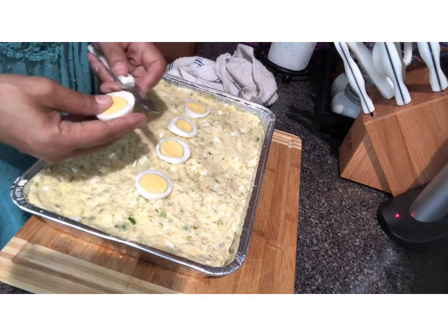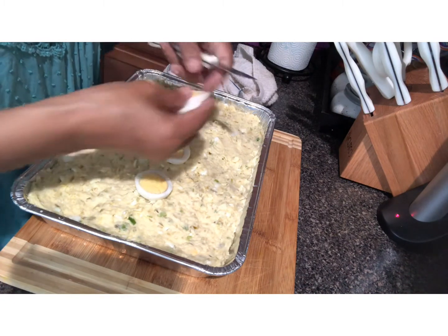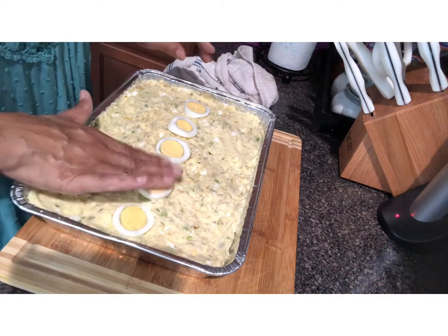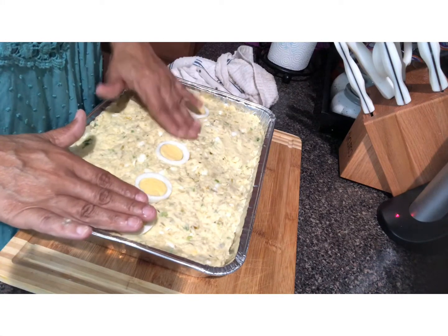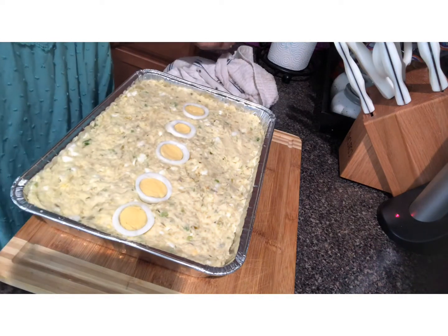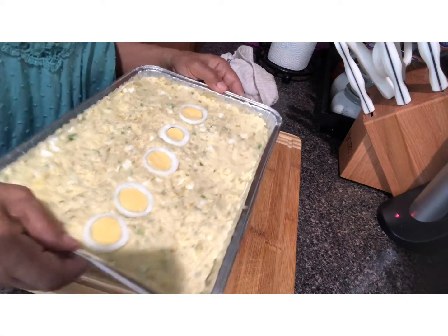There you go. I think I can get one more out of here. I'll put it right here. Okay, so what I usually do after that is I just press it in to my potato salad. And the last thing I will do is just sprinkle it with some paprika, and you're done. Potato salad is ready. Ta-da!